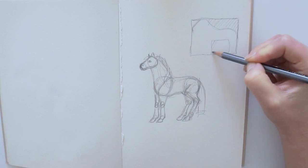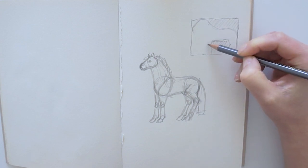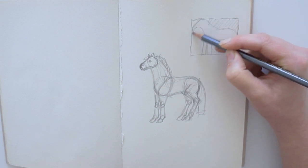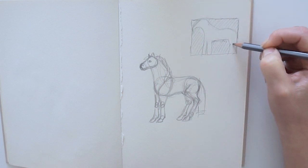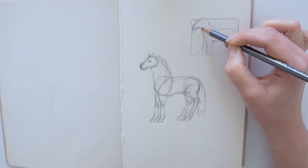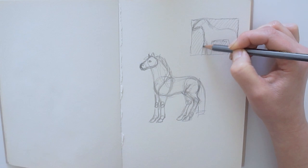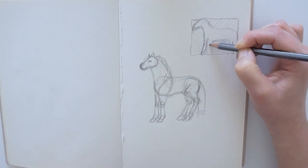So if you squint your eyes and look at your horse and try to put him in a frame, then you'll see all this negative space appear. And you're going to need another leg up there, and then you're going to go to the neck, and this is all negative space as well. And you kind of get the silhouette. And from there you can start sketching again and refining those lines into more shapely lines.